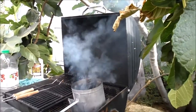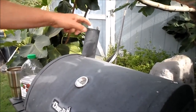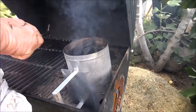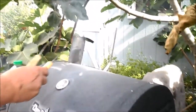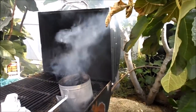And back to the smoker. So the way it works is, here's the chimney. There it's coming out. And you put the wood in this side. After I put the coals in, put the wood on top. Move this grill over a little bit. Put the fish over here and the ribs. And then the smoke goes up, and then over this way and out. See the smoke? You set this a little bit, depending on how much you want to smoke. But right now, we're just getting coals ready. The more smoke the better.